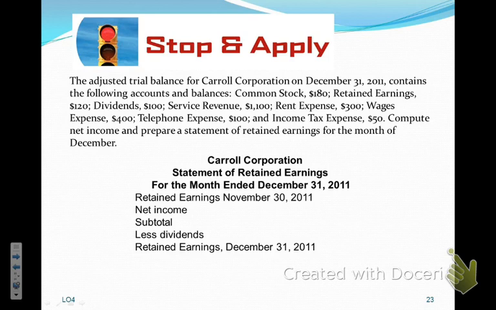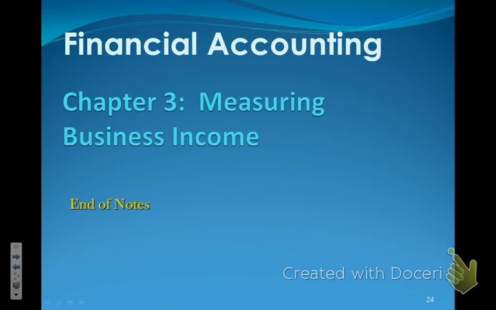Please make sure you do not take into consideration accounts that are not part of the income statement to calculate your net income. So you must calculate your net income and then from the net income prepare the statement of retained earnings and make sure you're using the appropriate accounts for the statement of retained earnings. Okay, thank you, and that will conclude our notes for Objectives 3 and 4.